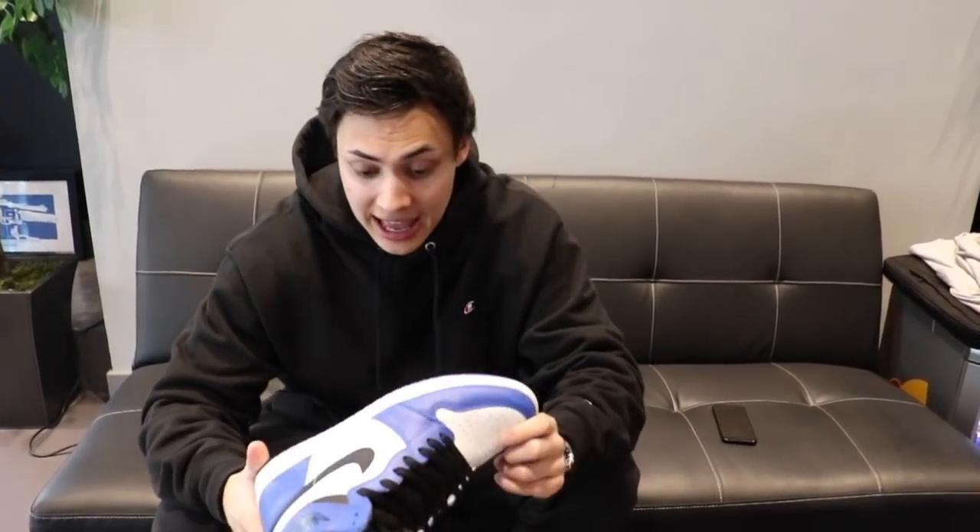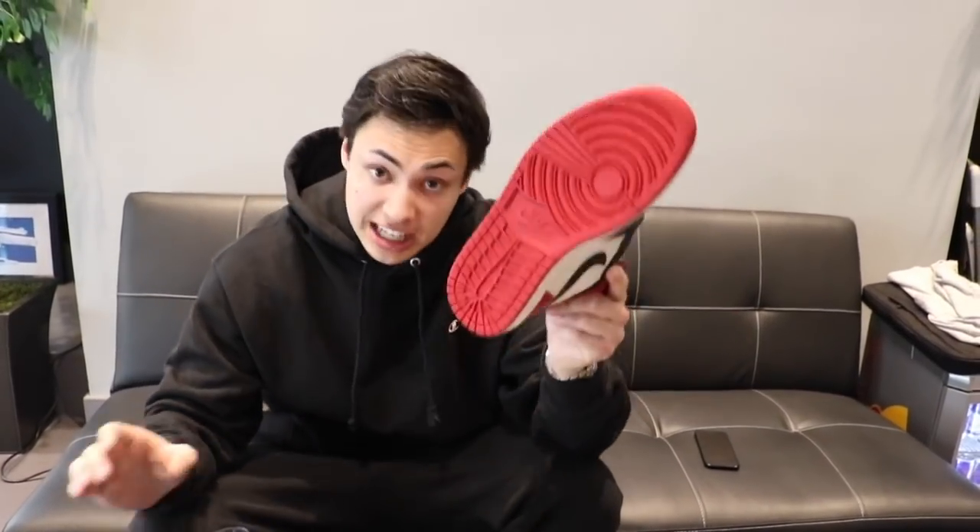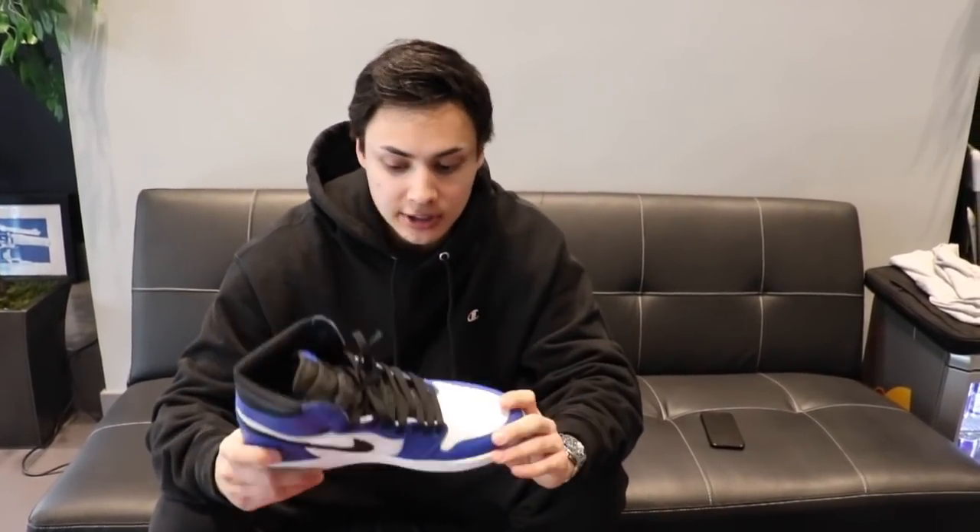I had a lot of people ask me, Dylan, is this shoe going to be like the Bread Toes, or how many are they making? So here in town in Vegas, I know that Champs isn't getting it and Finish Line isn't getting it. I talked to a couple of people out here in town and they weren't getting that many pairs. I saw when these dropped everyone say, yo, it's a big GR — you will be able to get this. Resale is not going to be crazy high, probably not as high as the Bread Toes, but for in-town, we are not getting that many pairs. It will be easy if you guys do the apps, the raffles, everything like that — it will be easy to cop a pair. And if you guys do not cop a pair, you know where to get them.